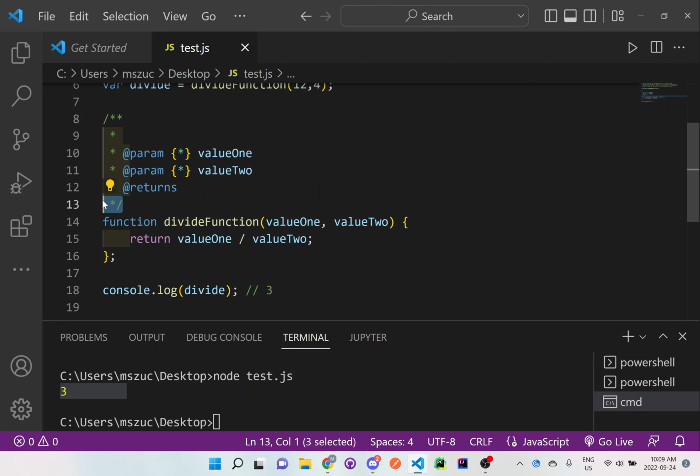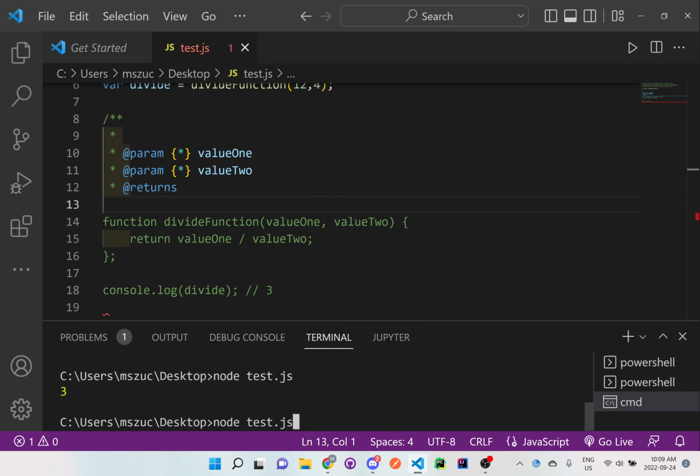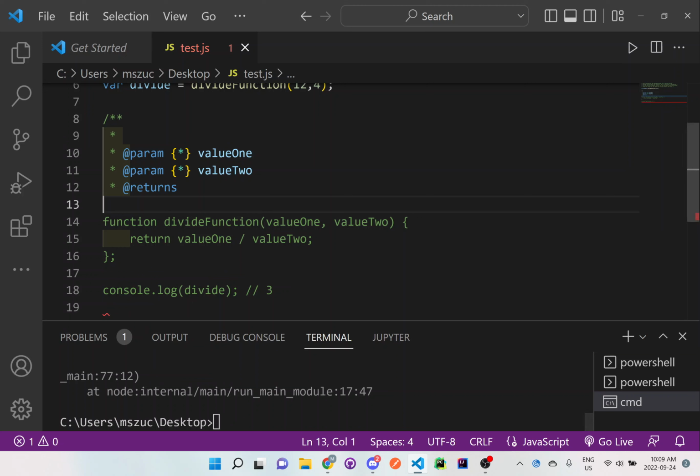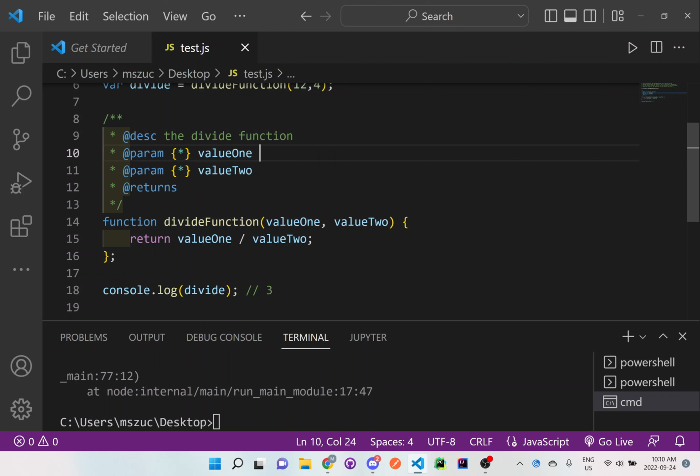You have to have this, or else if you don't, you can see here everything gets commented out, and when you run this, nothing's going to happen, nothing's going to show because this is all commented out. So you have to have proper documentation in order to make sure it all works. So let's add a description for this function. So @description, the divide function, and for value1 we can say the first value, the second value.